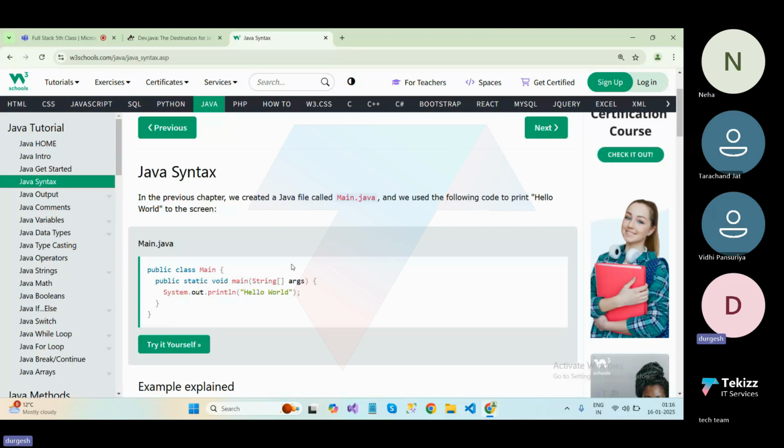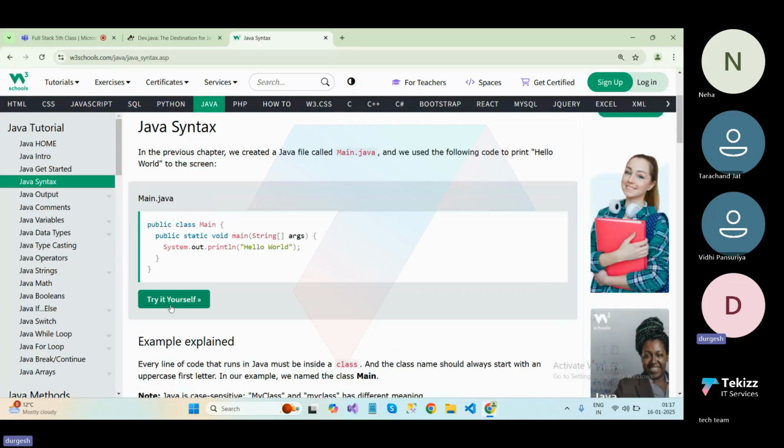You will also learn about the main concepts of Java programs such as packages, classes, methods, and statements. Understanding the syntax is key to writing clean and efficient code in Java. So this is our first program.